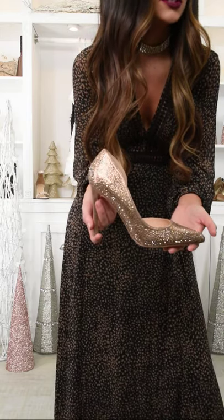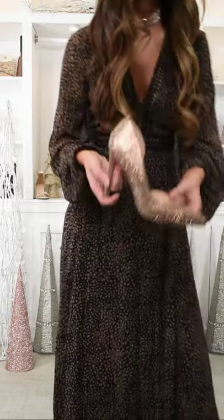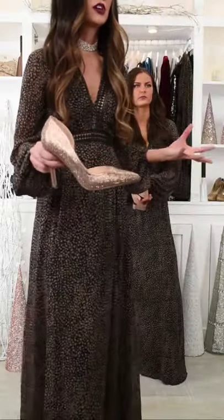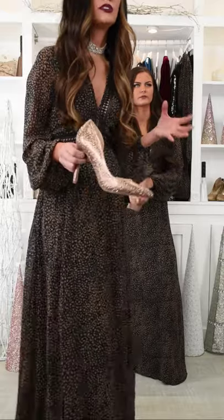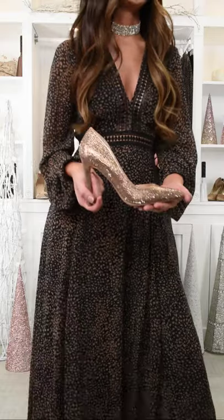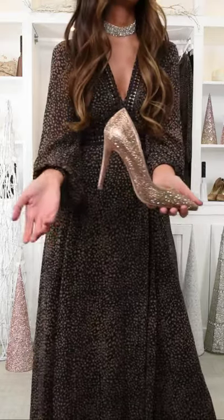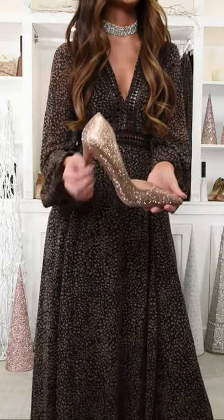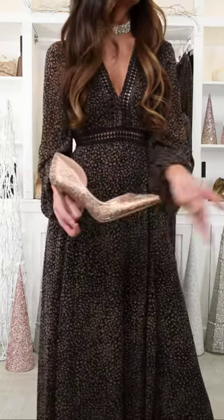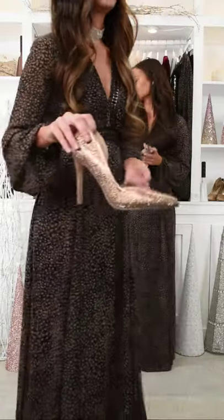Megan says, can you wear those heels for long periods, or do they need breaking in? They're pretty comfortable. I think I could wear them for quite a while, definitely for a holiday party. But I wear heels pretty much every single day, so you might need a little bit of time to get used to these. I definitely suggest wearing them for a day and breaking them in. But I think they're pretty comfortable, especially for a taller heel. I think you'll be totally fine in these.